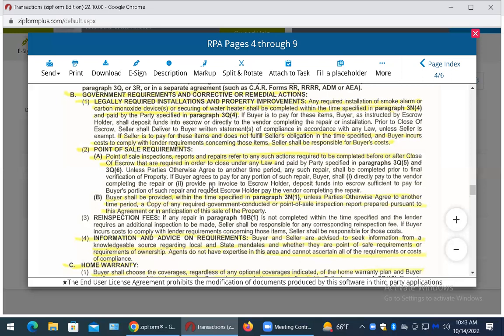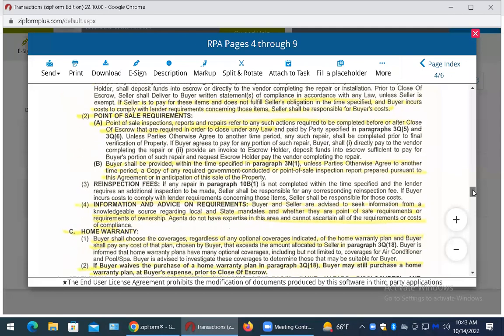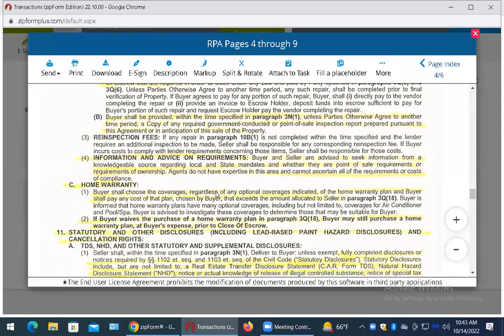And after you put the offer out, if you want to do a little research, you can check with the city, call the city, go to the counter or check on the website, just so you have a little bit of knowledge on that and see if there's anything required. Okay. So there's two prongs to the government requirements. One is the report, but also there is a checkbox for if there's any corrections needed, who's paying for that. So usually a buyer's agent will check both of those to the seller.